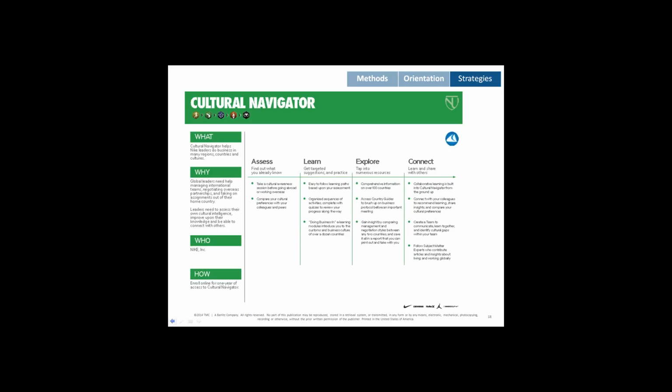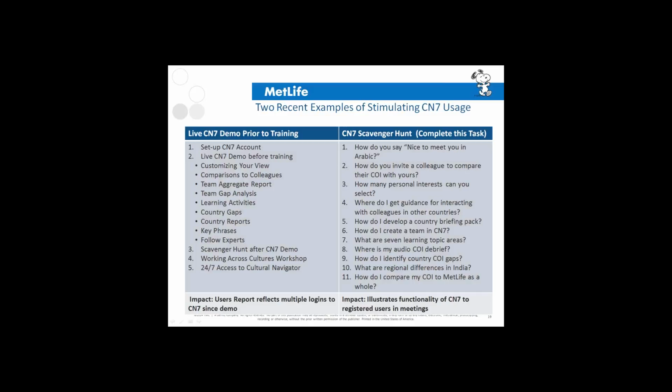That's the approach Nike takes to make sure that the Cultural Navigator is relevant for their employee population. We also have another client that we'd like to highlight, MetLife, and give you two recent examples of how they stimulated Cultural Navigator usage. One is that they instituted a demo prior to actual training so that individuals could get familiar with the Cultural Navigator, and the result was that the user report reflected multiple logins occurring before the training session even happened, which is a wonderful result and the ideal and desired result as well.